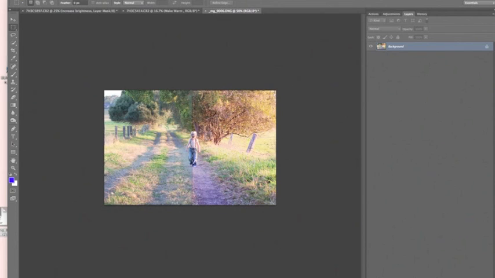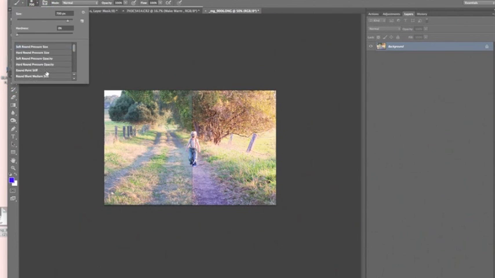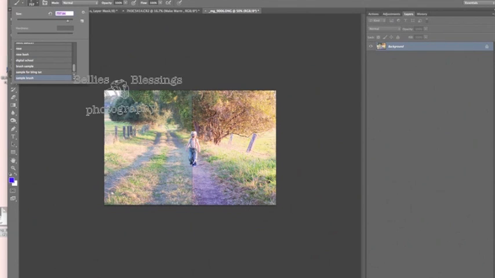Please check out our other video that we recently posted that shows you how to make a watermark brush for your images, for your logo. To utilize that, you just click on your brush, and this is the sample brush that we just created in our sample video a little while ago. Again, you can check that out on our YouTube channel at youtube.com/photographersbling.